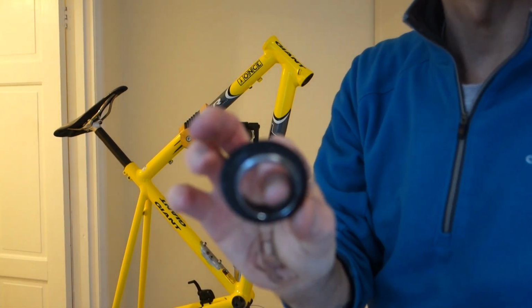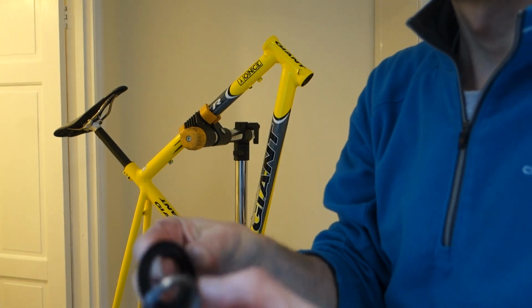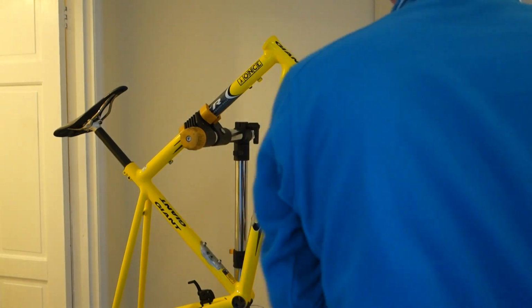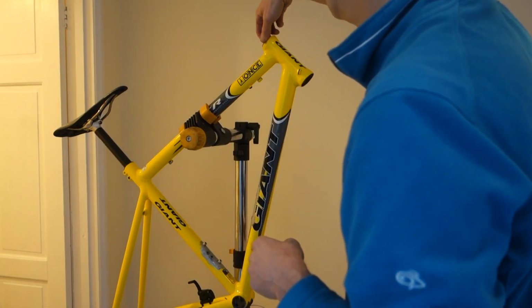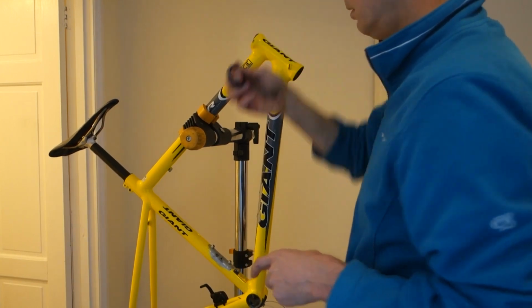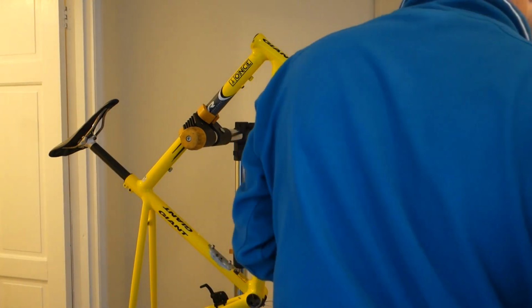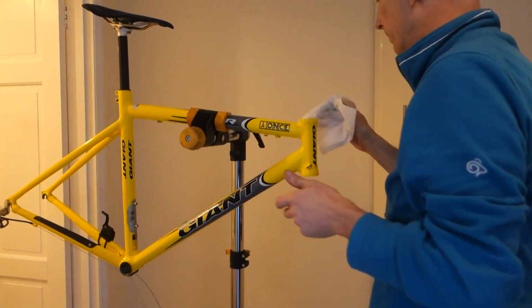Bit of water, bit of moisture in there, that's just the top cap. And the split ring. So again, we'll just clean these, re-grease them, because it all just helps keep sweat out. The top bearing. It's not too much of a problem because I'm not going out on the road. Let's just lock that off. There we go.